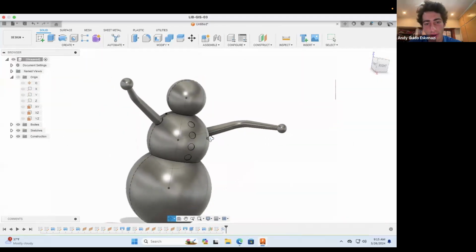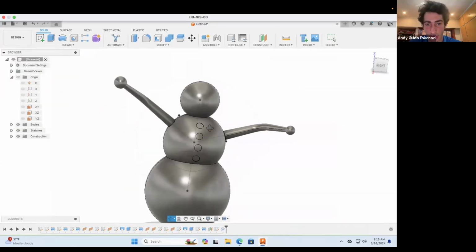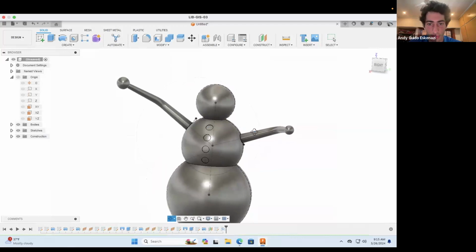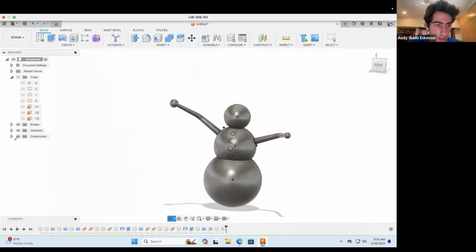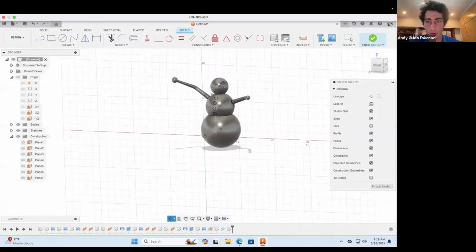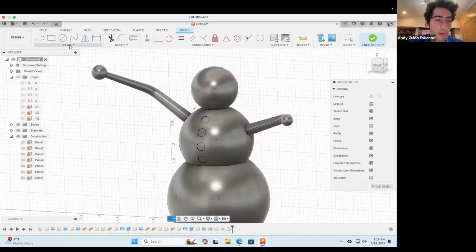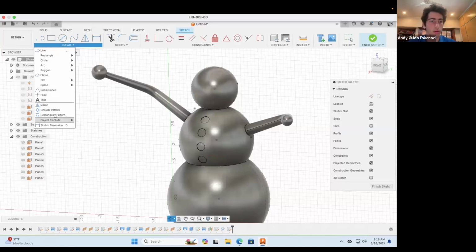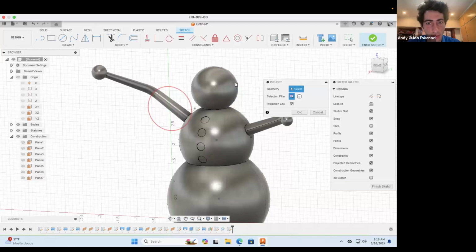So let's do the same exercise for Frosty's face. Right? Let's draw something. All right, so let's go down to the same sketch. Well, the same plane as we were before. Let's do a sketch there. Very good. So I'm going to go up here to create, then all the way to project, project. I'm going to project the exact same things.